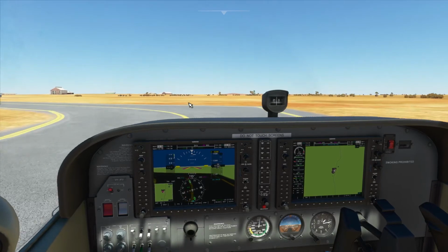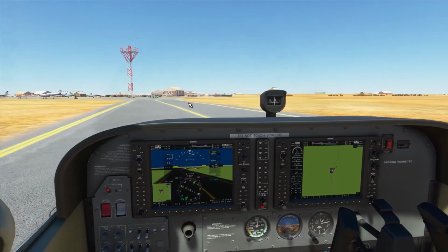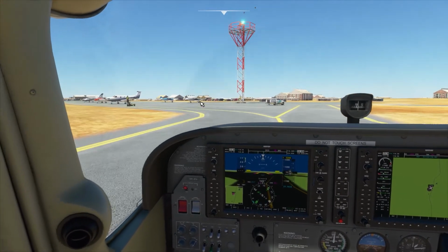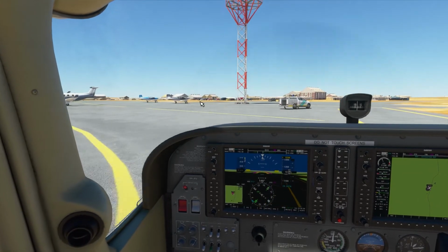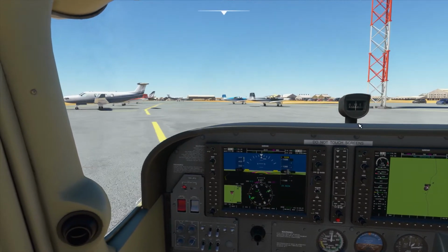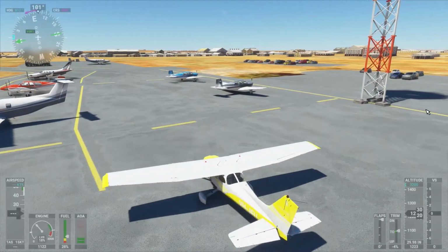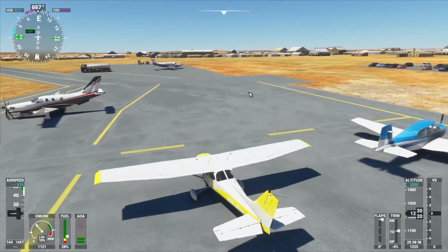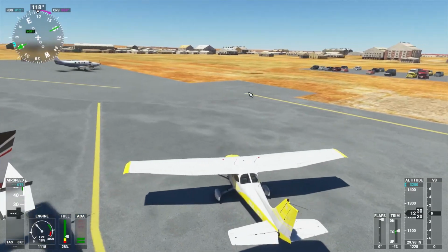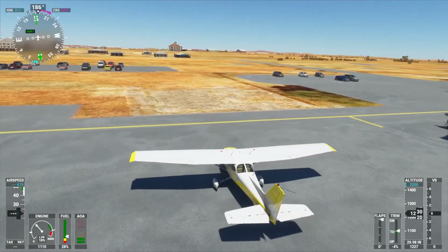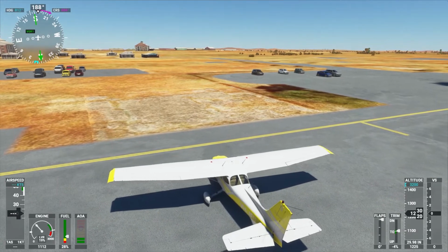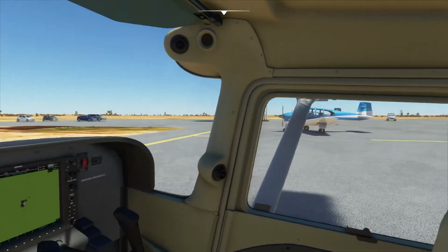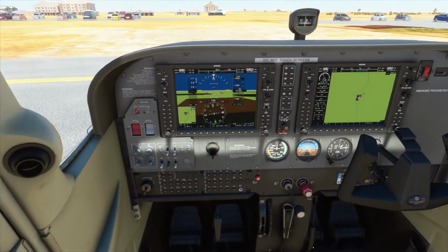Just swing it around. Here we are. Let's try to find an empty space if we can. There's spaces around here, the other side of that blue one there. Bit of a tight squeeze. Guess this will do. Parking brake on. Fantastic, and we did it. We earned our first keep. First money earned in this menu plane.